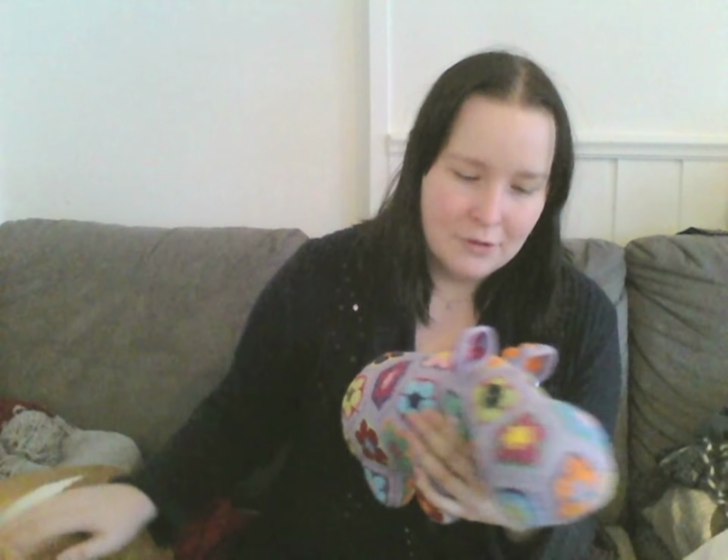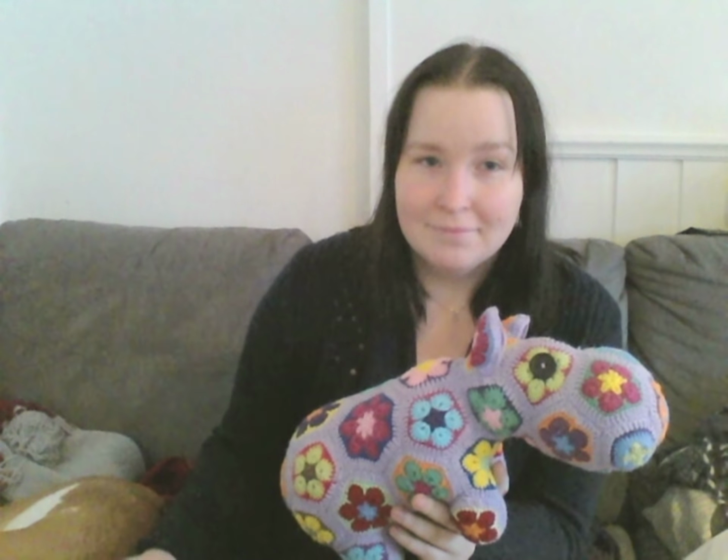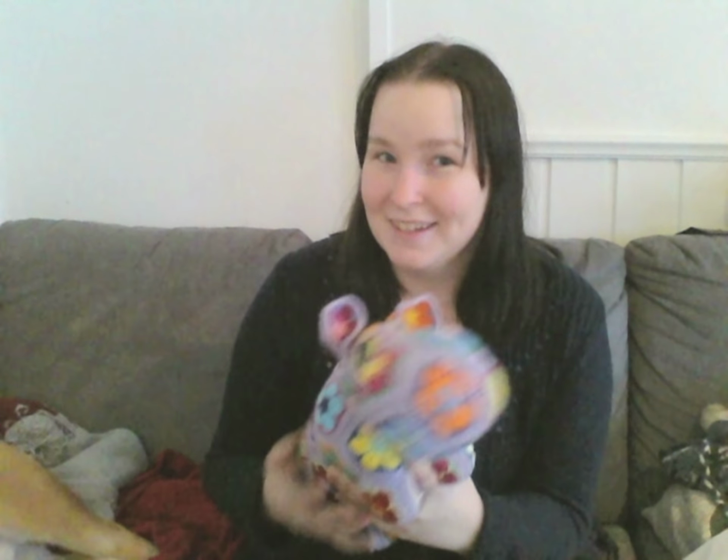But yeah, I have crocheted almost all that is needed for Puff the Stegosaurus. I think it's like 80 or something, maybe, or 60. I'm not sure. But it has been lying in a little pile of flowers, and I haven't finished the small flowers that are left, or started to sew them together yet. So my desire is that pattern because the pattern is gorgeous, and I really want my Hippopotamus to have the company of a Stegosaurus, because who doesn't like dinosaurs?